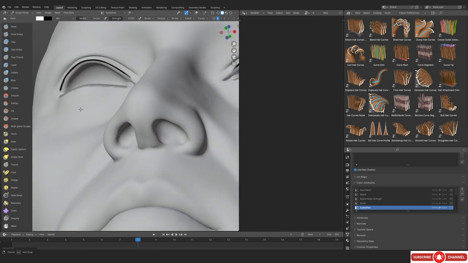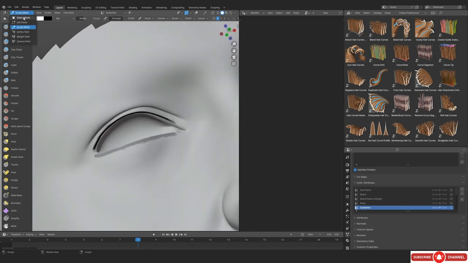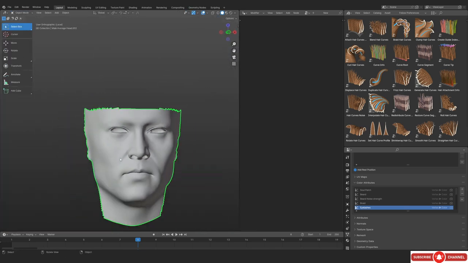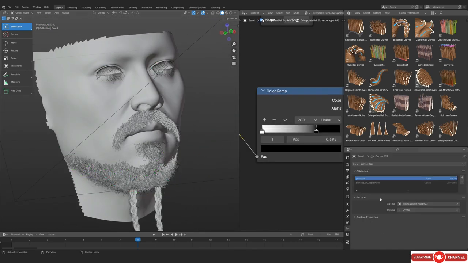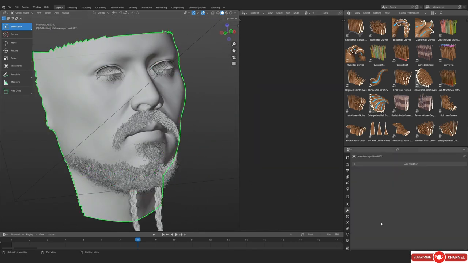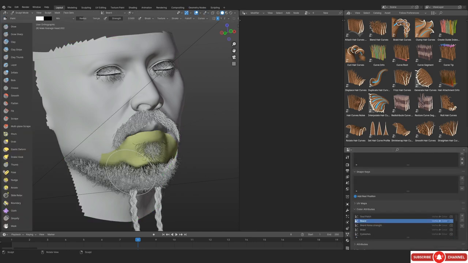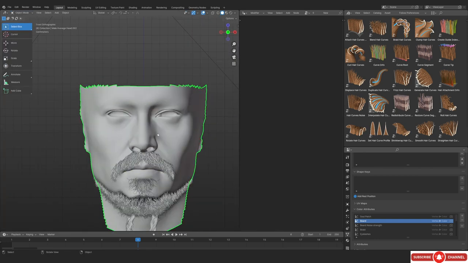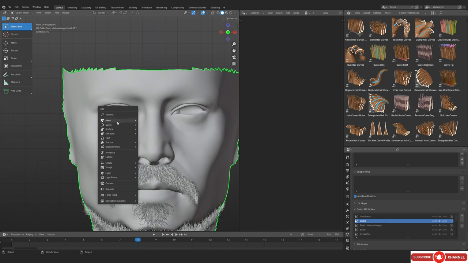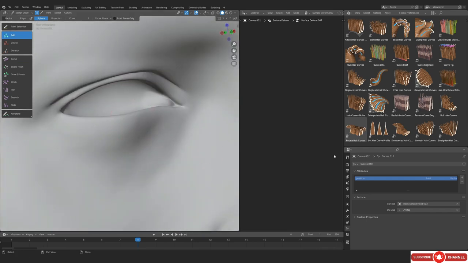And yeah, I was right. I am going to be making the lower eyelashes mask a little bit grayer, so that the density would be a little bit less when we invert the mask. So now that we have this, I guess we can go to the interpolate modifier. Wait. Oh yeah, obviously. We're gonna have to go into the beard one and remove the eyelashes mask from the beard color attribute. So now we can start with an empty hair. And let's start adding the hairs now.